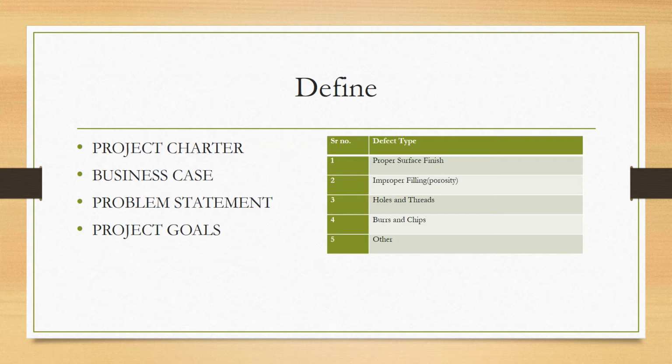Here is the business case. The company is manufacturing Boeing body by casting process, and they are finding problems of rework and rejection of Boeing body, which directly result in 15.50% loss of productivity. Problem statement: defect, rejection, and rework of Boeing case constitute 15% of the production in the casting process.